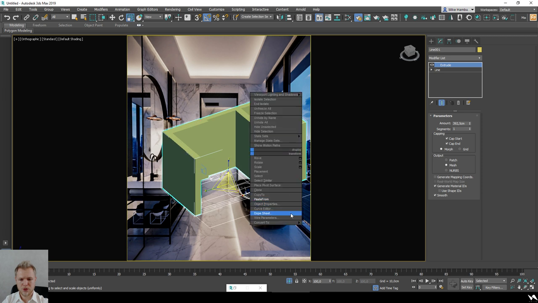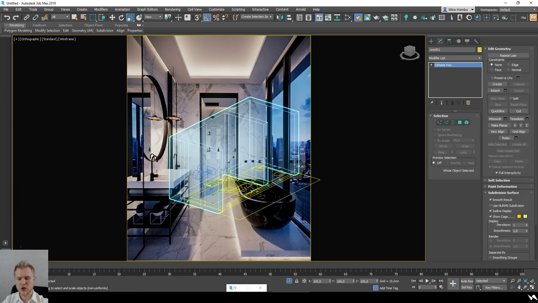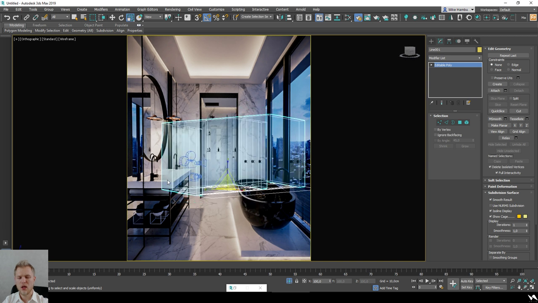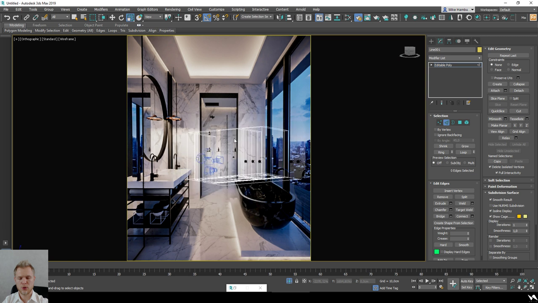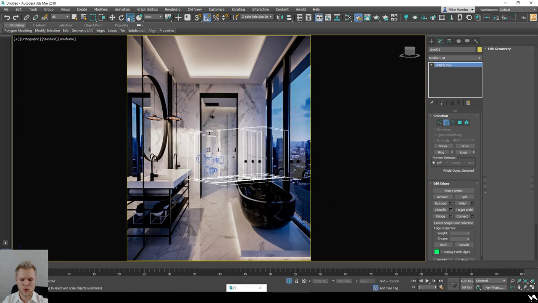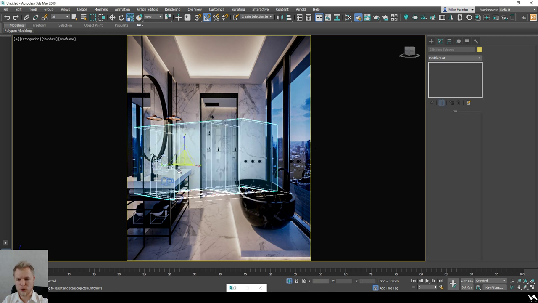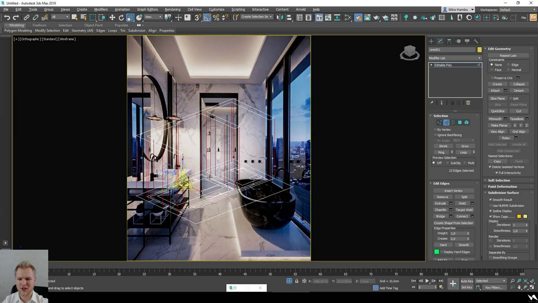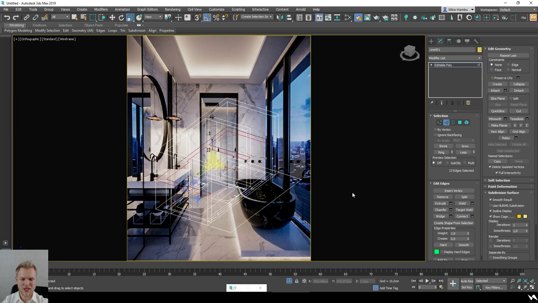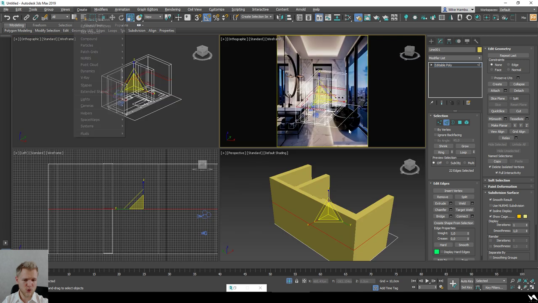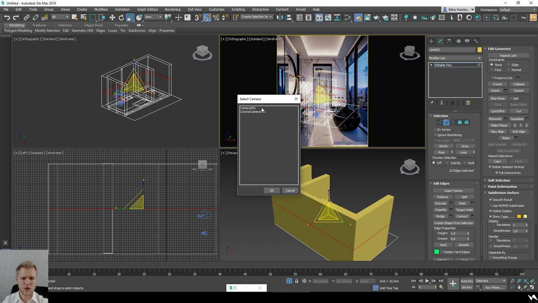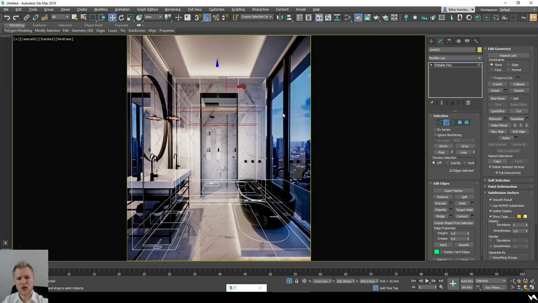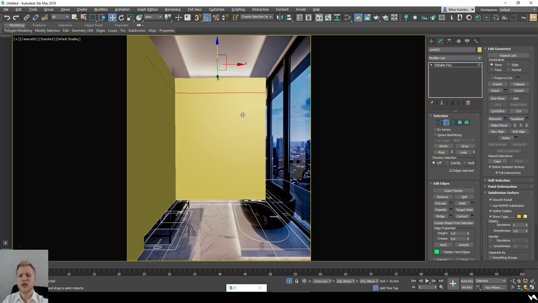Okay, so we need to do the details for the doors and also some of the ceilings. So what I'm going to do is I'm going to convert our object to editable poly by right-clicking, convert to editable poly. And again, I'm going to move a little bit to our edge creation panel, sub-object level. And now, again, I'm moving to our view and I'm going to select our main camera now. And I'm just going to quickly move this line here. So remember that you should focus on this line that you have in front of you, so you can actually see the details you're adding.